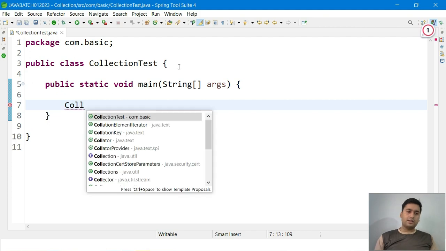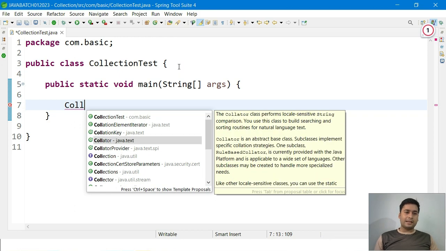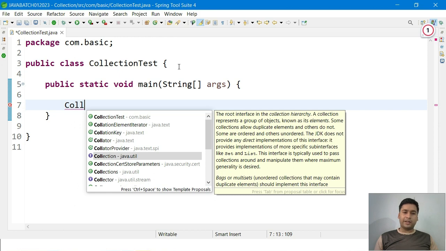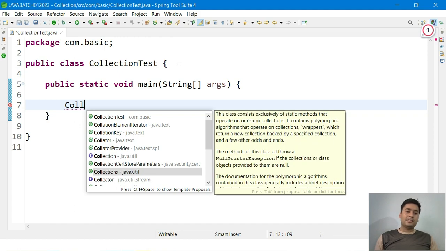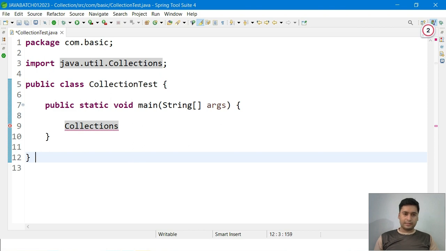So let me write Collection. If you see here carefully, we have two things: Collection in java.util is available, which is the interface, and one more class we have, Collections. Let me show the differences.